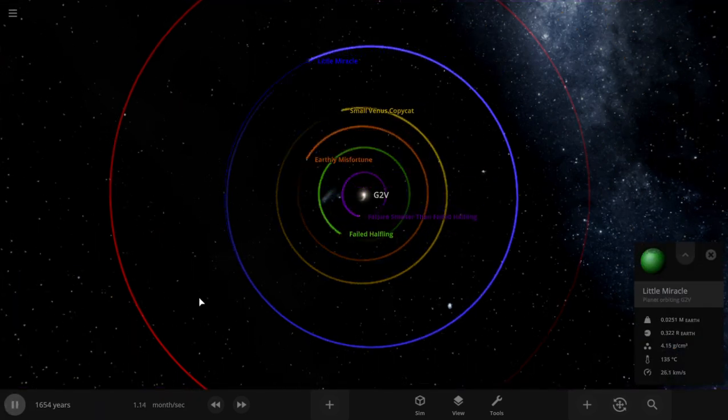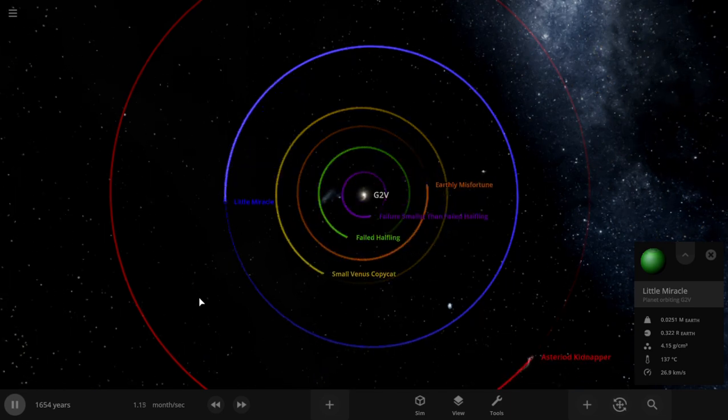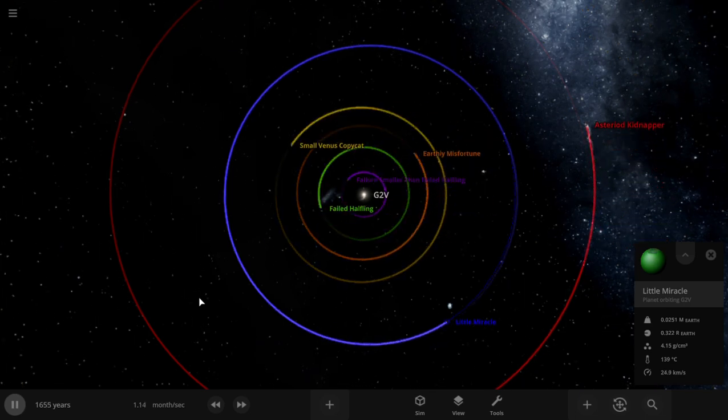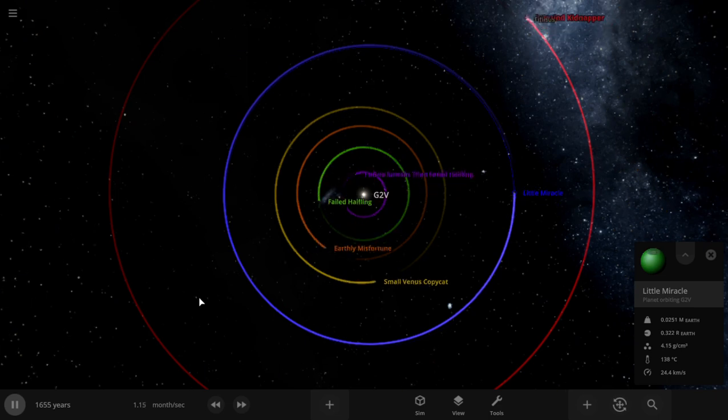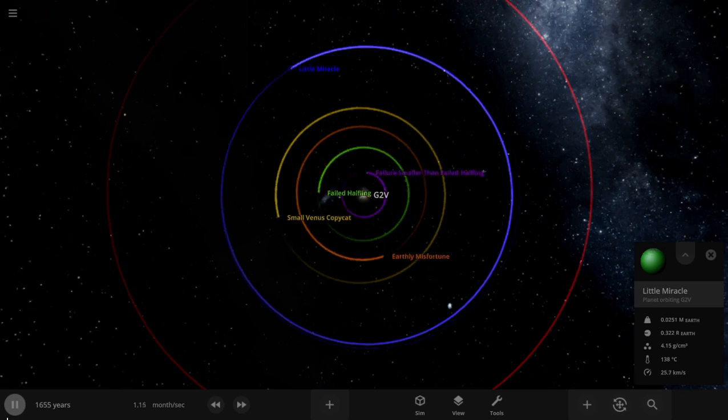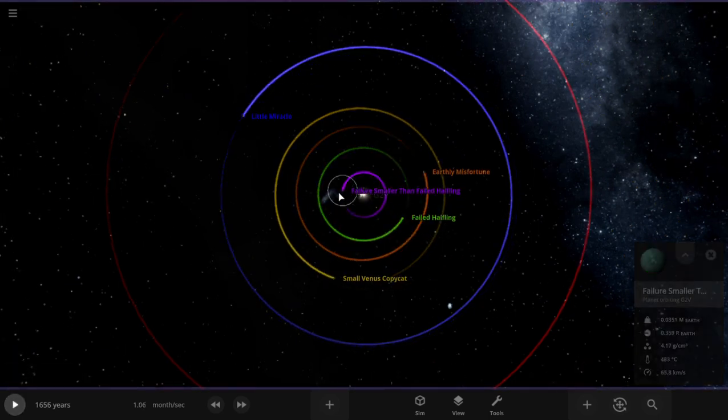Yeah, the atmosphere is starting to become super dead. You can hardly see anything left. Yeah, it's basically on its way out already. These planets are now getting super hot. So Fail Halfling is currently the hottest one.